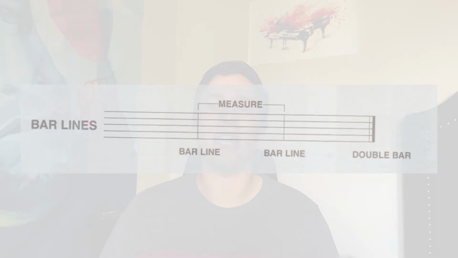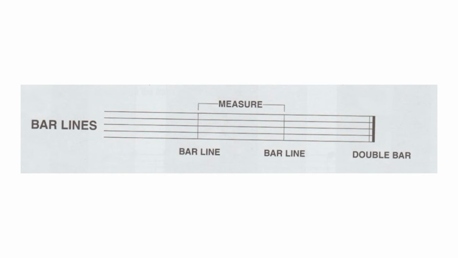Okay, so sheet music will have groups of notes separated by bar lines, and you'll likely see these on tabs as well too. But it doesn't matter quite as much on tabs.